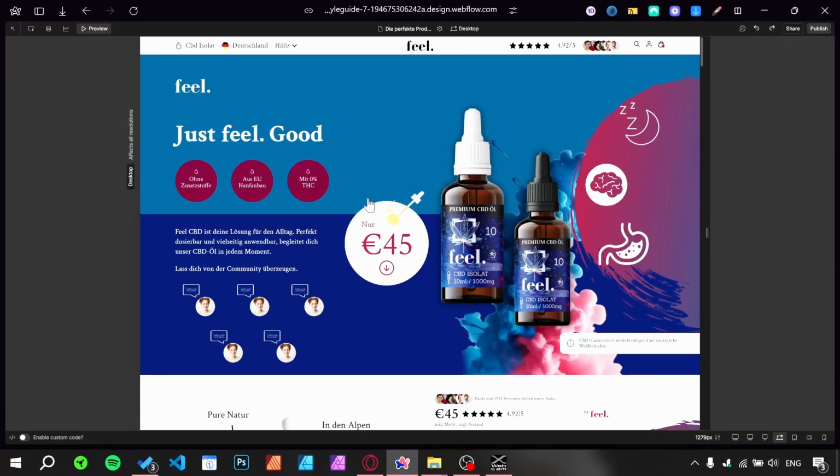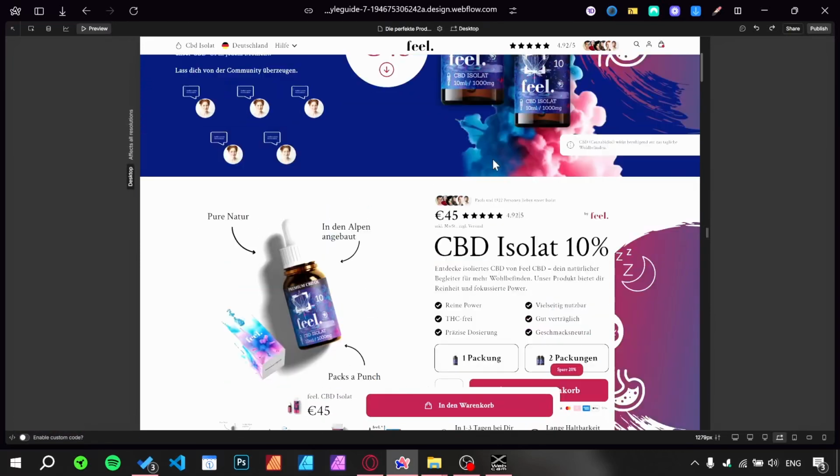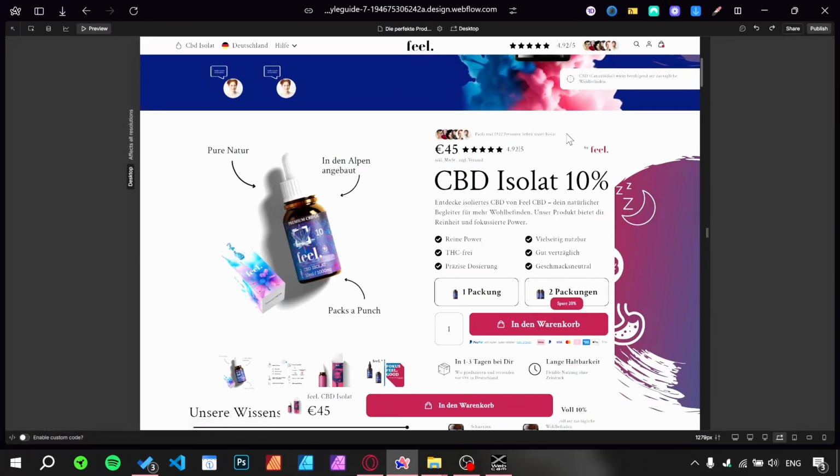Then the next opportunity is probably in the buy box. As you can see here, I added the widget with the individual people, with the individual profiles and avatars. And I wrote, "Paola and 2,000 people love our product," which is true. I hope so.